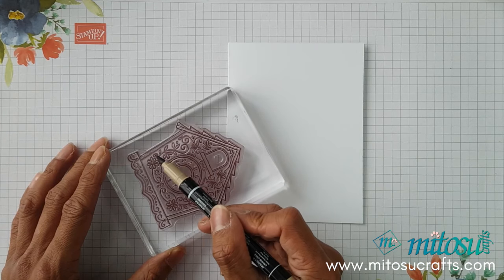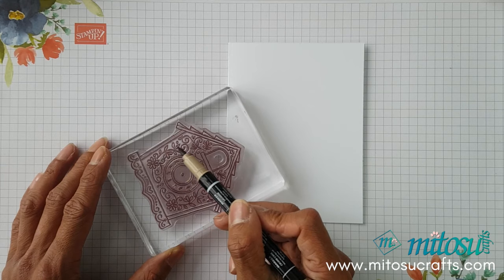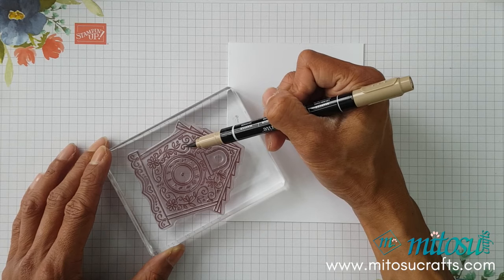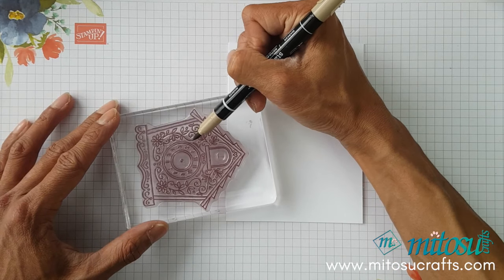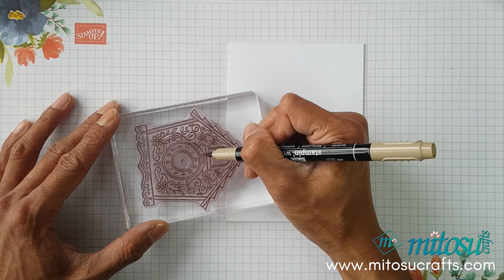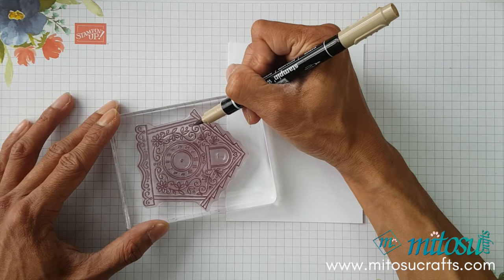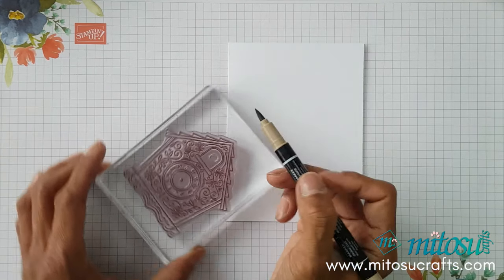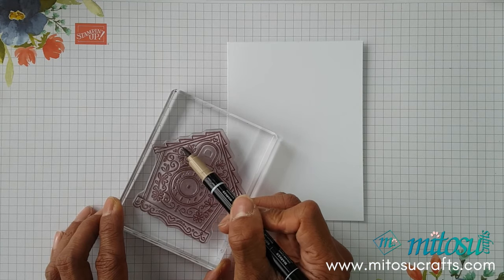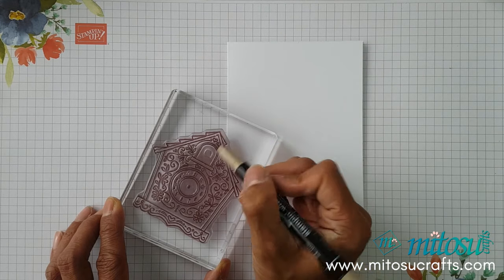It's a good technique, so you don't have to stamp the full image. And the flourish is really funky, actually. It's quite a nice flourish within that cuckoo clock. I'm just going to try and do this as quickly as I can. With the darker, I chose Crumb Cake just because it's a neutral and it's a free color with the challenge. So I'm just doing that.